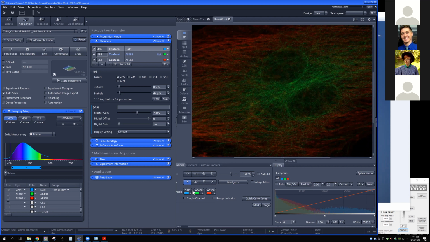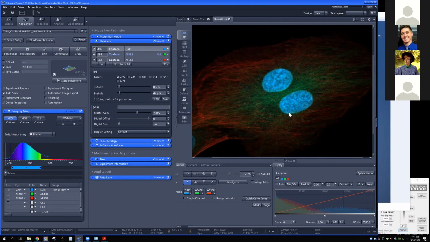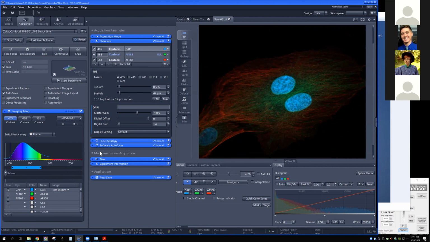But otherwise, I think for the blue, we would want to narrow this range a little bit. Does that make sense in terms of what we're doing here? All right.